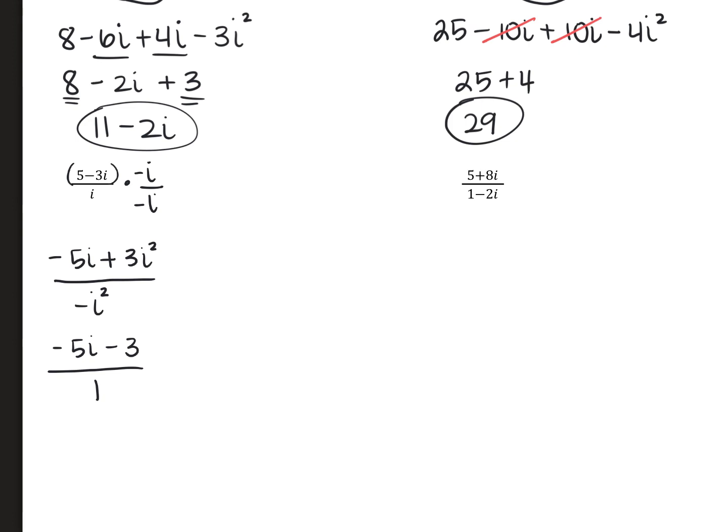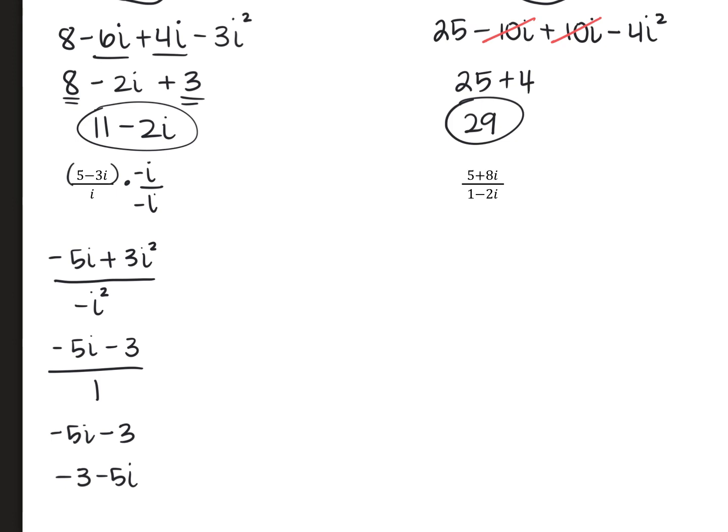So the reason I chose to multiply by negative i instead of positive i, I'm going to show, and then just to finish simplifying, I end up with negative 5i minus 3. Now, typically speaking, when we write complex numbers, we like to have the real number come first and the imaginary come second. So I'm just going to reorder this to be negative 3 minus 5i. They're the exact same thing, and I'm not going to take off points for it on an assignment or an assessment if you write it the other way. This is just the more common way.